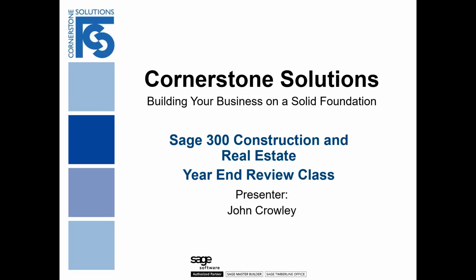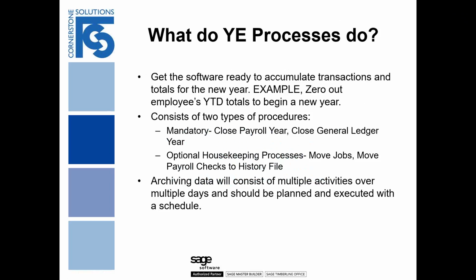What we're going to be covering: we're talking about year-end processing within the software. And why is my screen not advancing? There we go. Okay. So year-end processes. What do they actually do? Well, there's a couple of things that they do. They get the software ready to accumulate numbers and clear out balances for the following year.